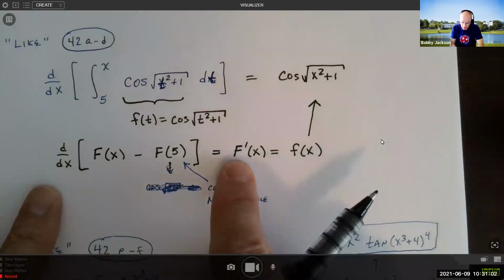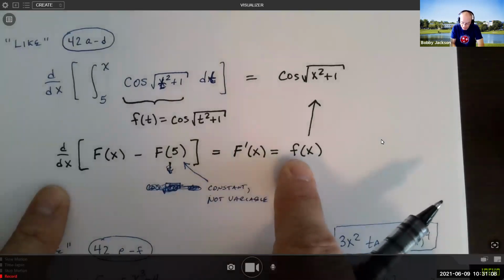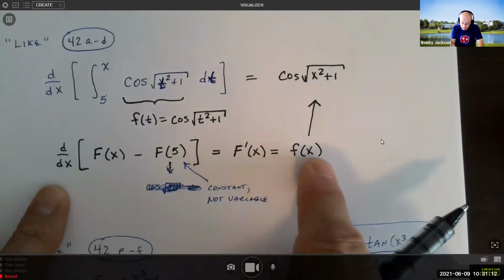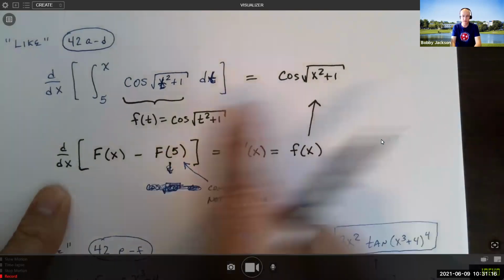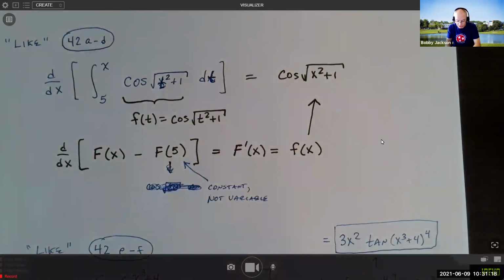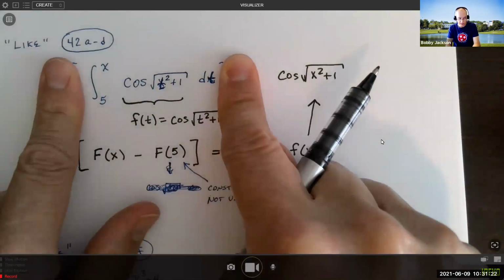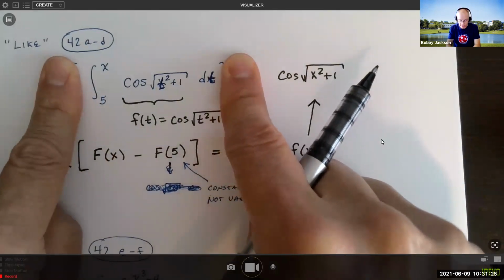But what is F prime of x? Well, capital F, right, is the antiderivative of little f. So when I take its derivative, I get little f. So I get back to little f. And so what is little f of x? Well, I just replace the t here with an x and I get that. So there's your result. There's the derivative. And so here's the powerful thing. I can define a function this way, right? And I can't even get a formula for this function without the definite integral.